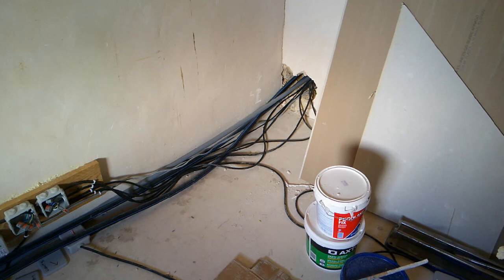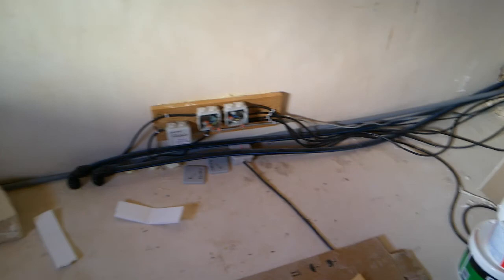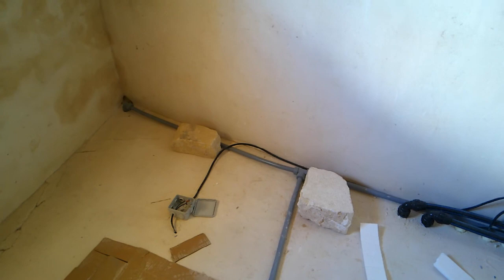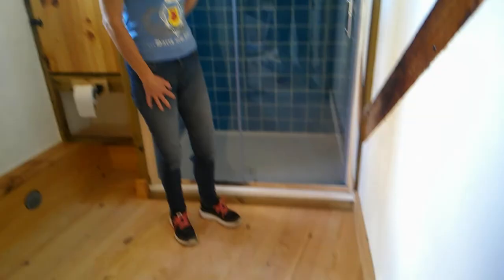We're in the bedroom now - it is a building site. The hole there is where the cold water goes in and the hot water comes out from the other room. That comes along here - all going to be boxed in nicely. The hot water in the corner disappears downstairs, and the hot water for the bathroom is that pipe there, which goes under the cardboard and disappears into the bathroom through the wall. From the bedroom, under the floor, the pipes come into the bathroom to feed the shower, the toilet, and the sink. And it works!